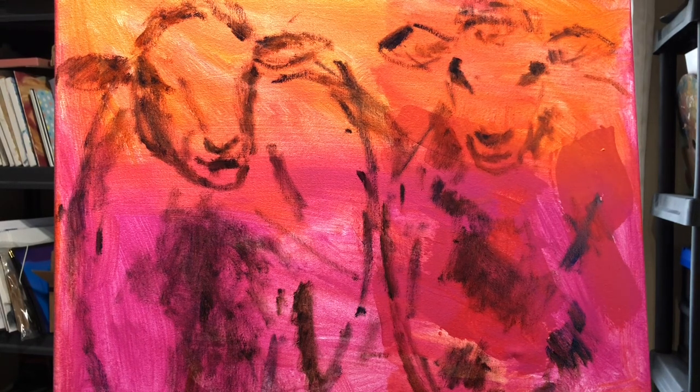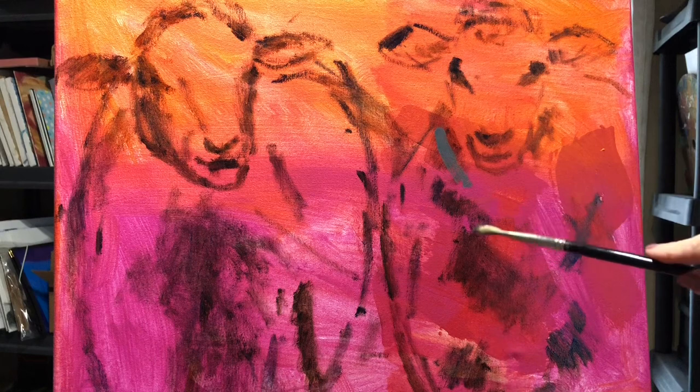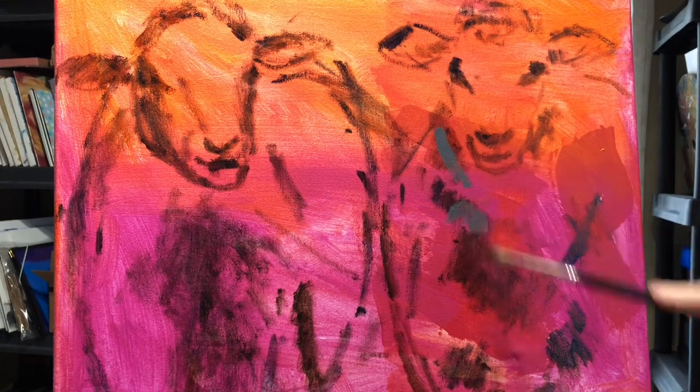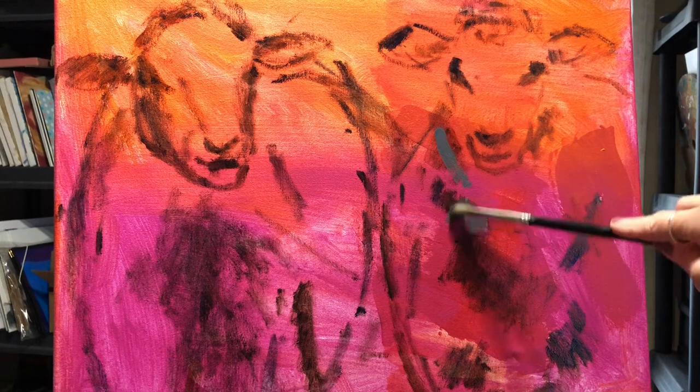we're going to start with the darkest part of them. Got a Rosemary and Company brush. And we'll go over and reinforce these darks. That's pretty cool. Do we like that, or do we want to warm it up a little bit? I think we'll put a little more transparent red oxide in it. Make it a little warmer.